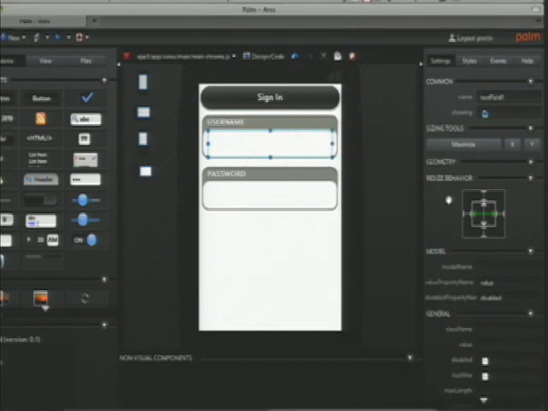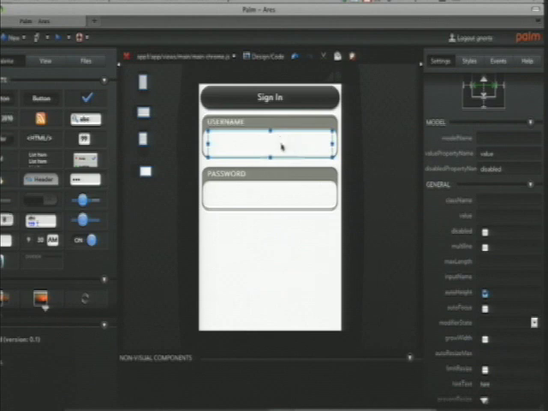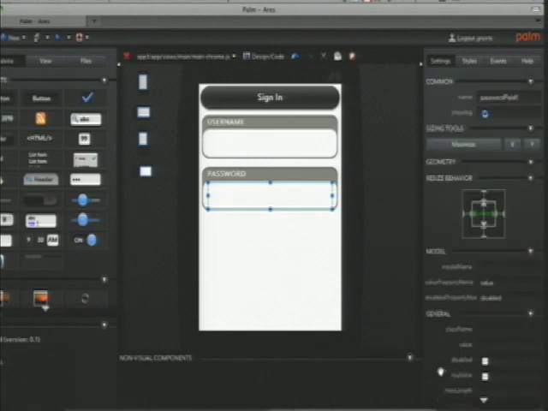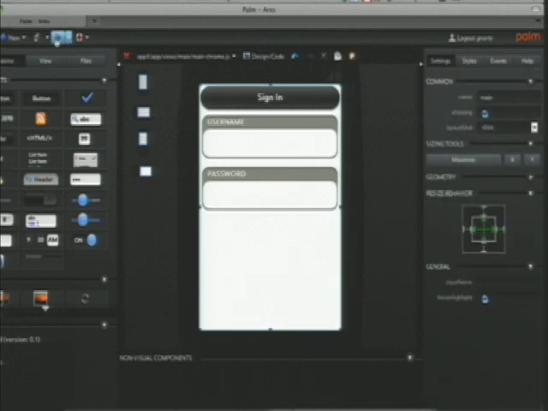And over here on the left, we haven't done anything yet except change a label or two, but depending on what you have selected, there are a bunch of specific properties, including, in this case, hint text. And I'm just going to delete that. And I'll do the same thing for the hint text in the password field. We'll preview our app again.